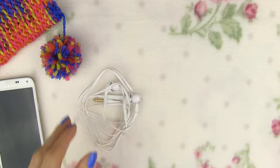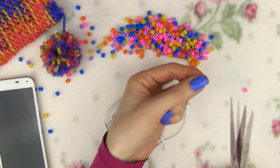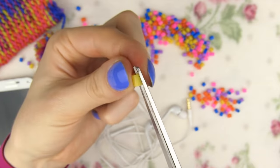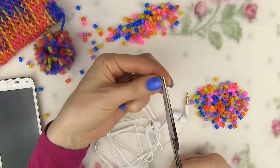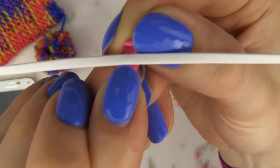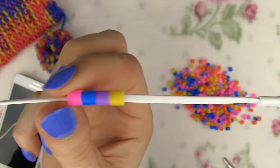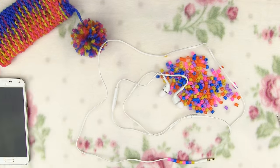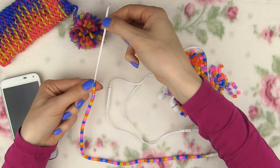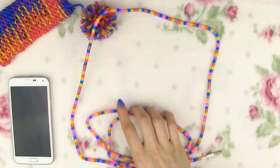Let's continue with beautifying your headphones. You will need some plastic beads and scissors. Using scissors, cut the beads along like so. Beads need to be from a softer plastic, which is easy to cut and can be opened. Just continue cutting the beads until you have enough to cover the length of your earphone cable. Then open the bead along the cut and place it on your earphones. Continue doing this until your headphones are entirely covered with colorful beads. Beads also prevent headphones from getting tangled, which is really useful — I usually start using them by spending several minutes untangling them first. Colorful beaded headphones are also super cool to look at. And voila! Now you have the coolest and most unique headphones.